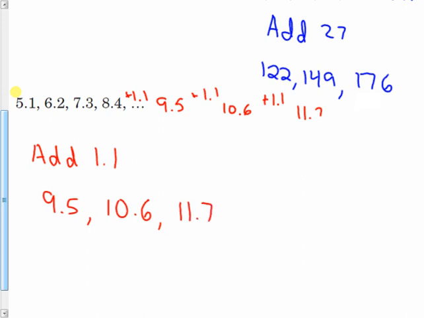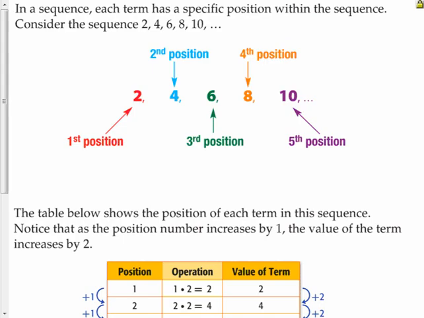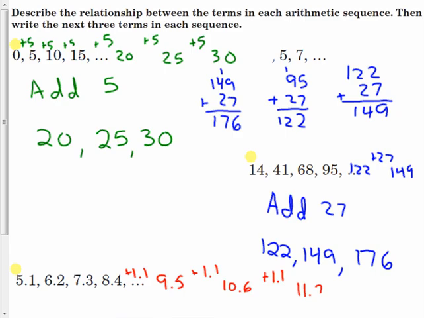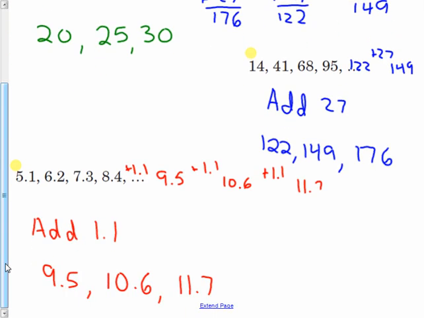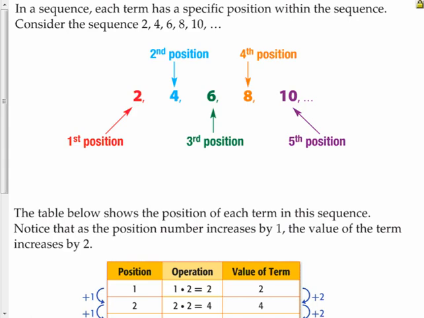So that's describing the sequence and extending it, telling the next three numbers. That works as long as we're going in order. But we're also going to look at how we can use algebra now to skip ahead. What if we don't want to know the next three numbers? What if we want to know the 20th number or the 50th number? We don't want to have to take the time to do this 50 times. So we're going to look at how we can use algebra.